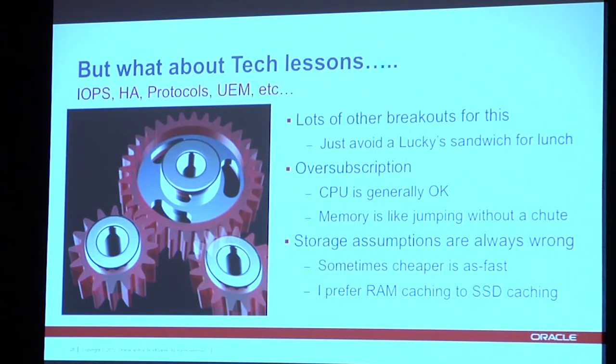And a lot of times in storage, sometimes the cheaper method is actually as fast as the more expensive method of doing storage. So these SSDs that everybody's kind of excited about, that are still insanely expensive, don't tend to always be the right way to go about storage. So in-memory caching is really where I like to focus on storage. Find a storage vendor that'll let you do read and write caching in RAM.